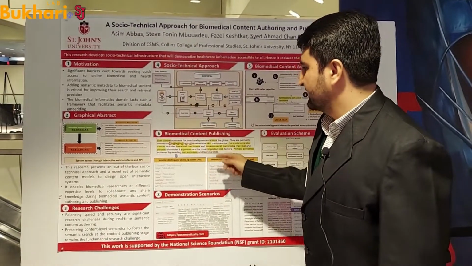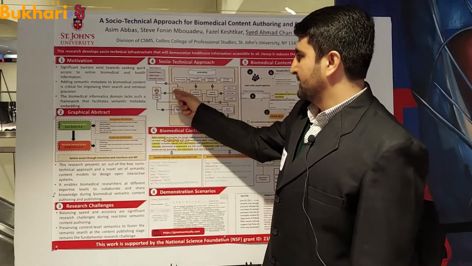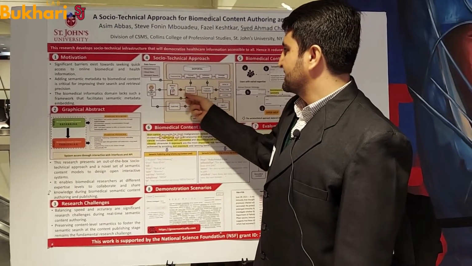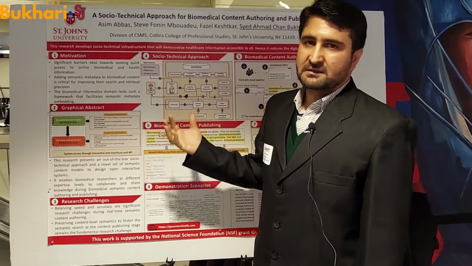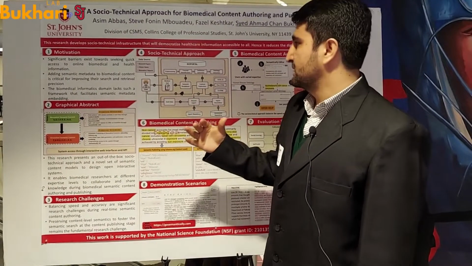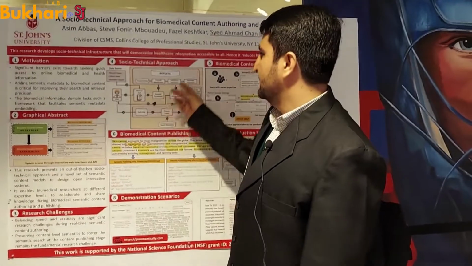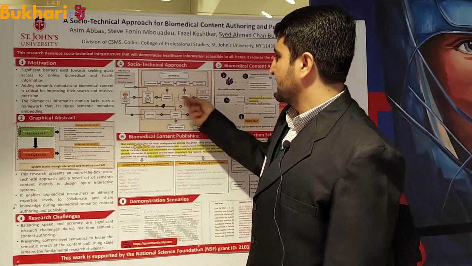So if we see here, we are allowing the user to get the biomedical data and put it into this application, and this data will be mapped into the BioPortal. So BioPortal is a biomedical repository, consisting of more than 1,000 biomedical ontologies. So to get the initial level of annotation, we are using BioPortal to extract this kind of semantic information.